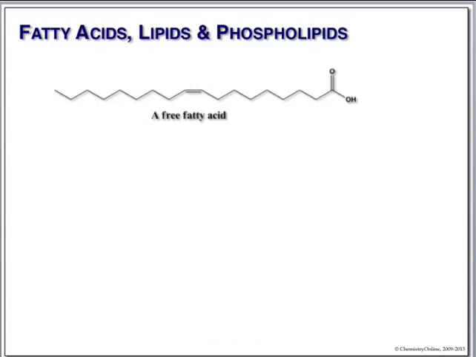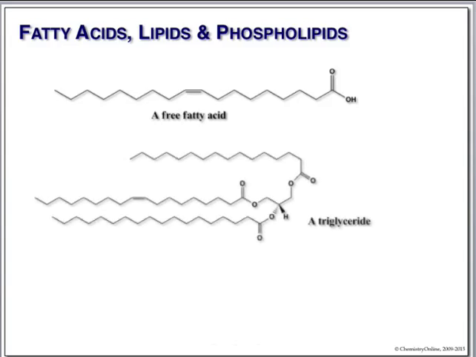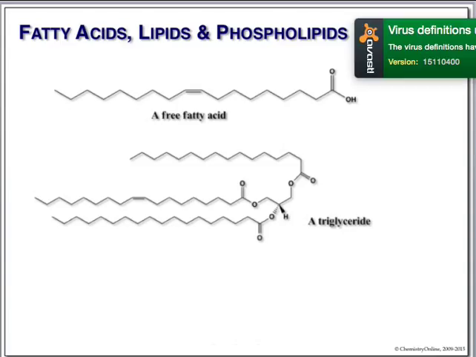This is a double bond, isn't it? This is a cis double bond. Remember, cis is natural. This is called a fatty acid. Carboxylic acid on this end, long chain of carbon atoms here with a double bond. We can make what are called triglycerides if we take 3 fats and stick them together. This is actually esters, ester bonds, so carbonyls. And we do this with glycerol, so it's a trialcohol.